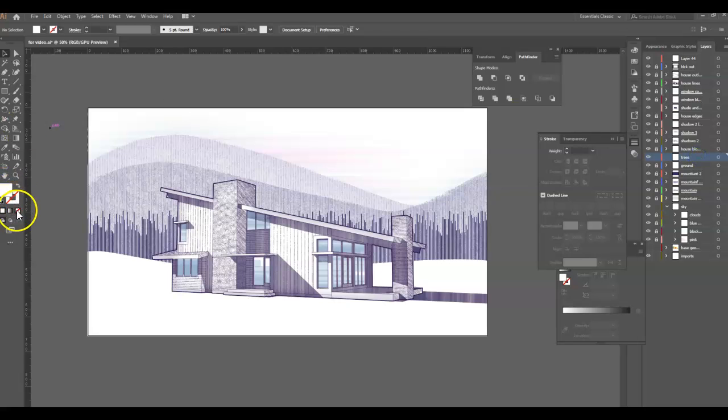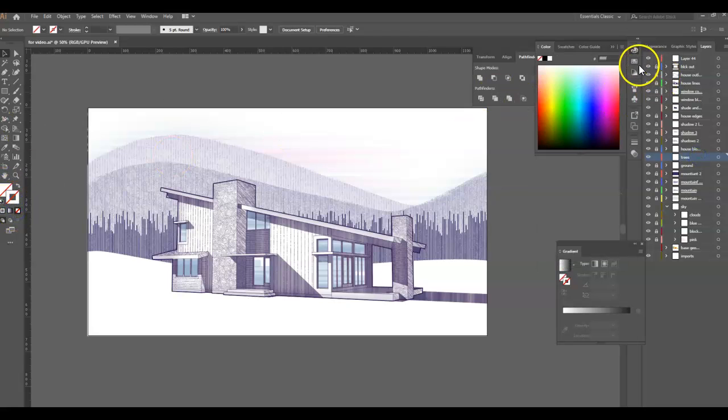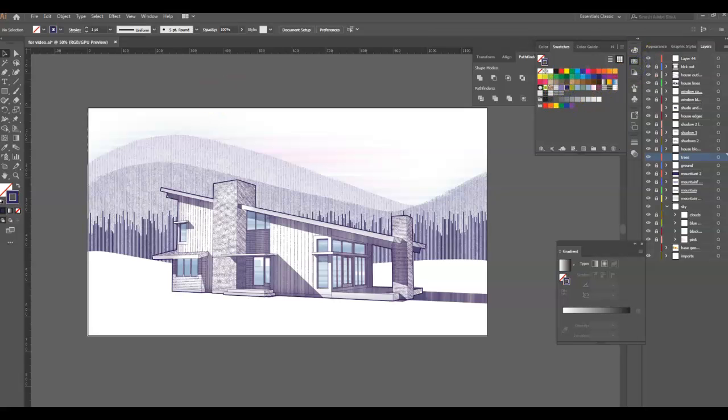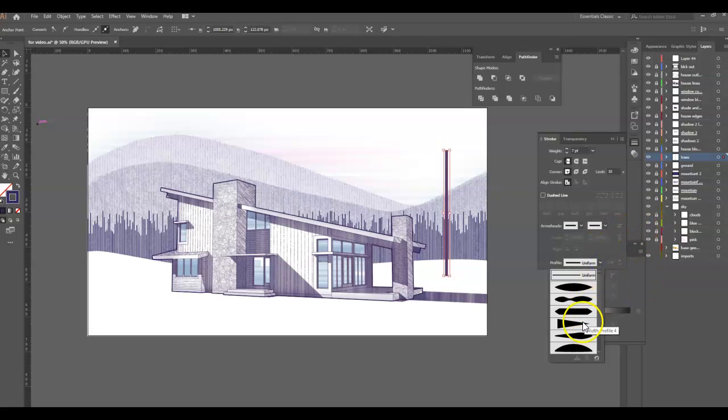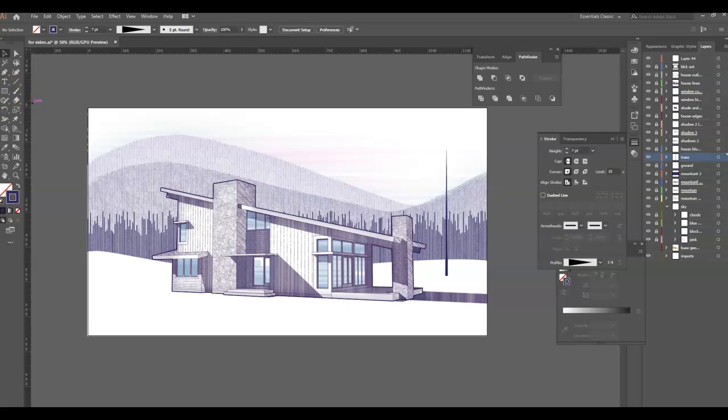I'm actually going to set my fill to no color. I'm going to set my stroke to this deep purple color. And what I did is I just took a line and I clicked, where I thought it would look good in here and made it as tall as I wanted to make it. And I made it pretty thick of a line stroke. Say something like 7, but what I went down is I went down to profile and I went to this sort of triangle shape, just so it's thicker at the bottom and thin at the top. Right, so I did a few of those in the background here.